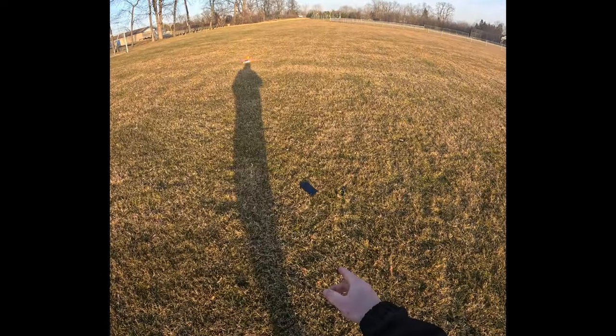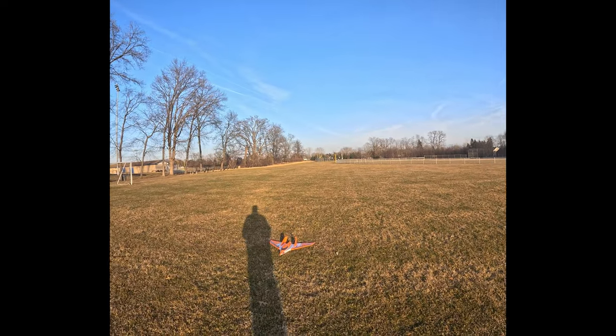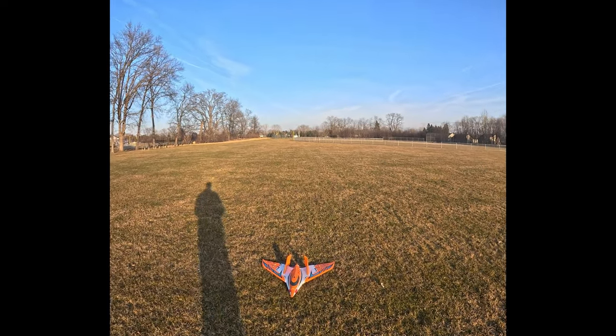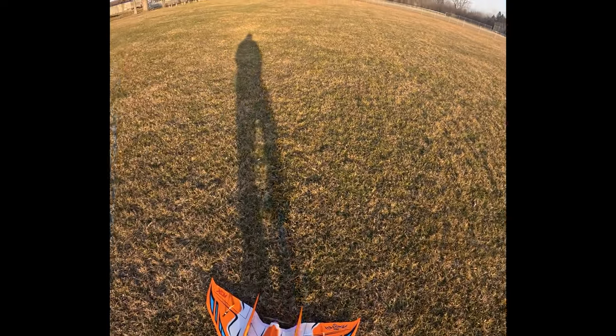Right here's my phone. Right here's where we landed. The air brakes are on. Throttle hold. Tested. Air brakes off. It did slow it down pretty juicy.